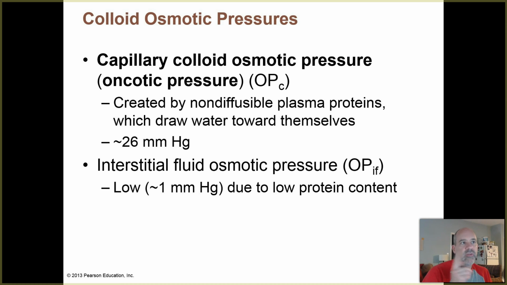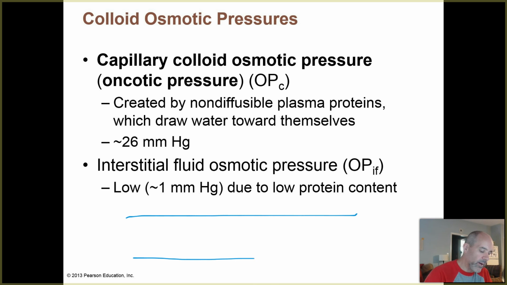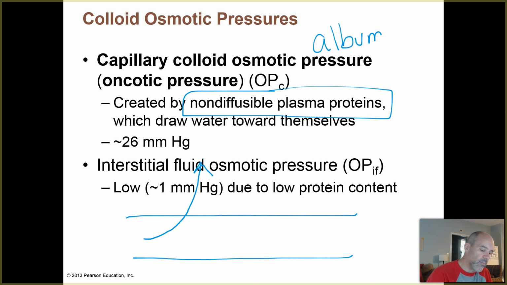All right, osmotic pressure is a sucking type pressure or a pulling type pressure. If we're thinking about a capillary here, we said you've got hydrostatic pressure, your blood pressure forcing fluids out down at this end. And osmotic pressure is due to solutes. So if you guys remember, you learned about albumin proteins when we were studying blood. Those are large proteins, and you have a lot of those flowing through your bloodstream. Those do not get pushed out.